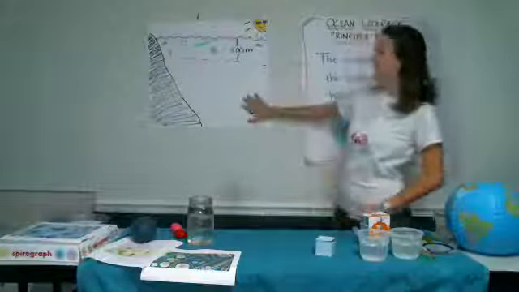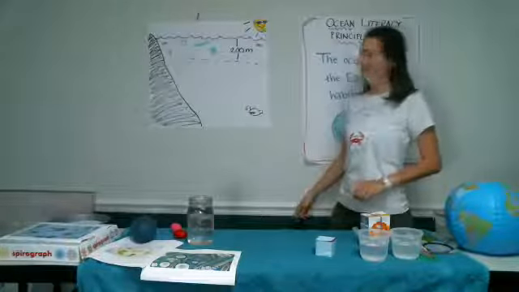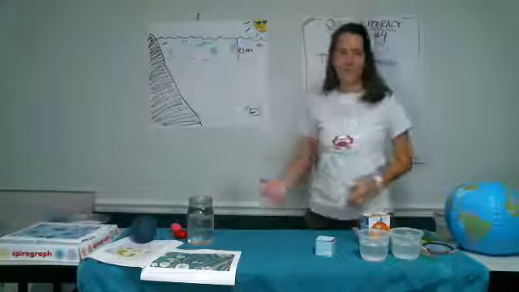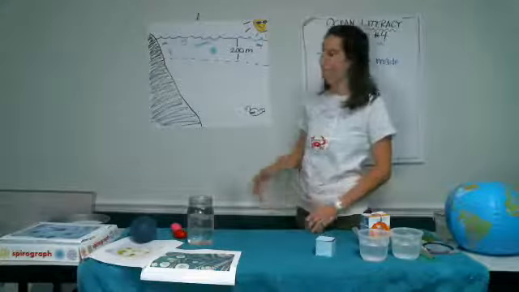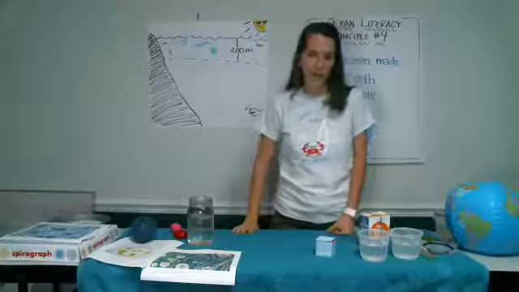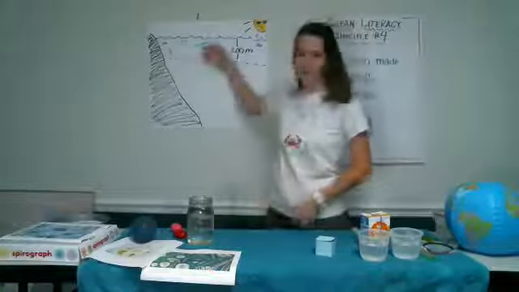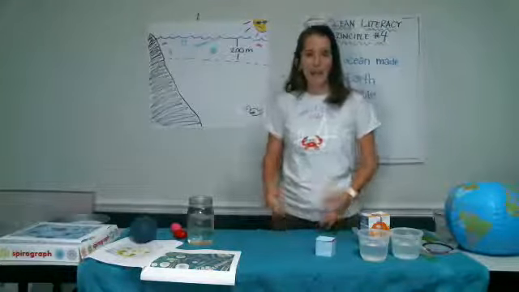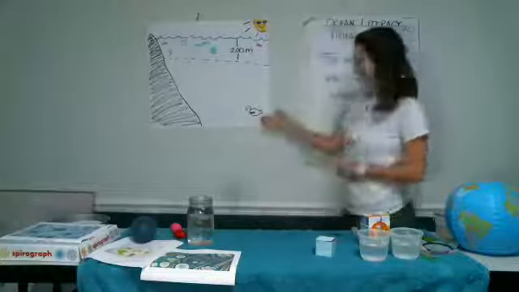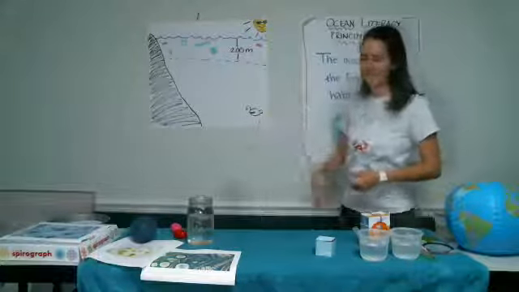Over here, we have a beautiful diagram of our ocean, and only the top 200 meters or so is where photosynthesis can occur. It's called the photic zone. So the light from the sun can penetrate that first 200 meters of our water column, but it can't go past that. But water absorbs and blocks out the light, keeping it from getting down to our depths of the ocean and to our anglerfish down here who has to make its own light.